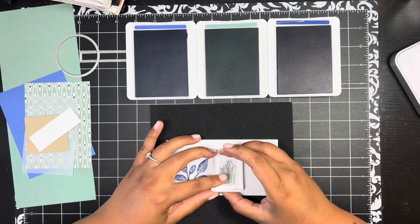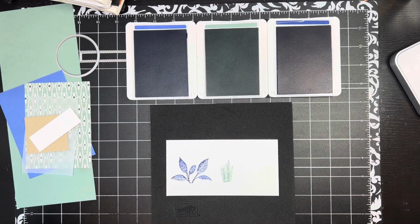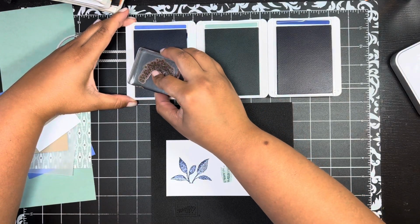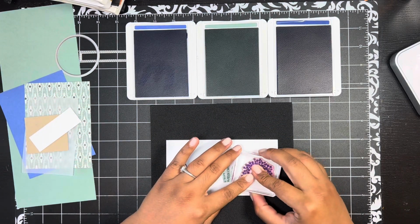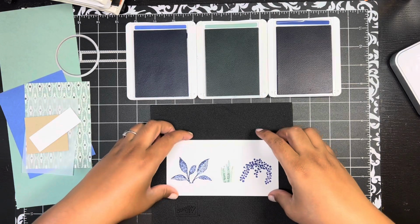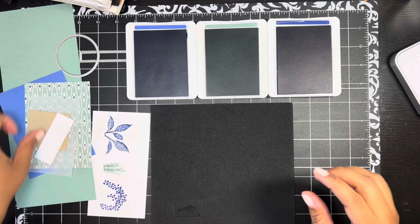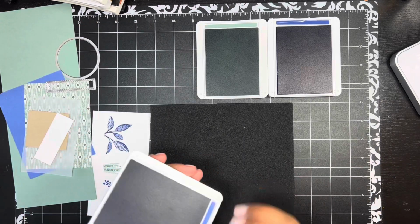I really like it. And then we'll put this little image there. I have no idea what that is, but I like it. So I stamped that in the Soft Succulent. And then I love this image. I wish I knew something about flowers so that I could tell you what this is, but I don't. So this is Orchid Oasis for this image. This is my favorite image in the stamp set. I just think it's so pretty. Okay. And then we are going to do a little bit more stamping just for the sentiment, but I'm gonna die cut our little rectangle piece first, and then we'll come back and stamp. But for now, this is it.